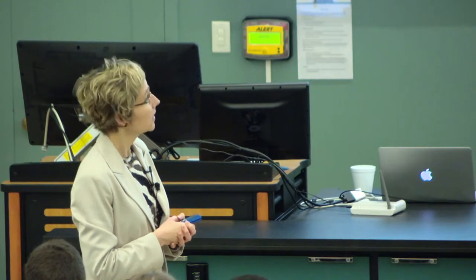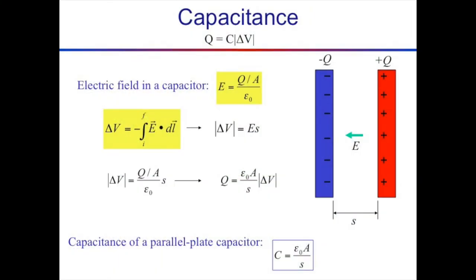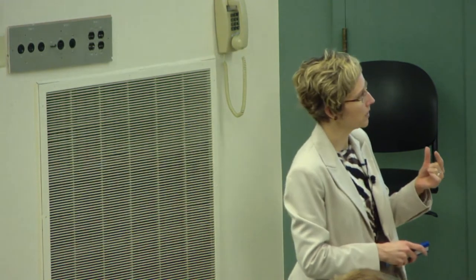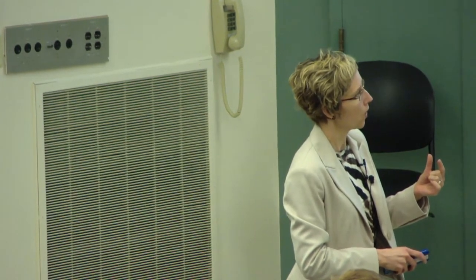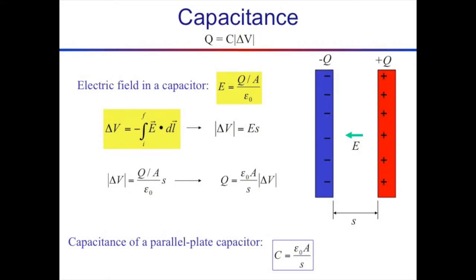I can use that formula for the electric field to get the voltage across the capacitor. The voltage difference across the capacitor is going to be negative integral of E dot dl. In this case, that ends up being pretty simple because the electric field is constant in here. Think about going from the very inside of the plates, deep in the interior where we know exactly what the electric field is, and then in going from here to there, I'll integrate the electric field over that distance.